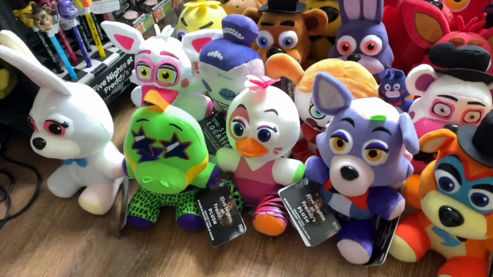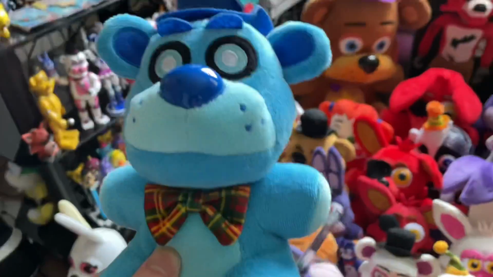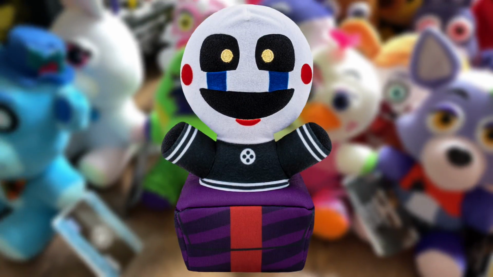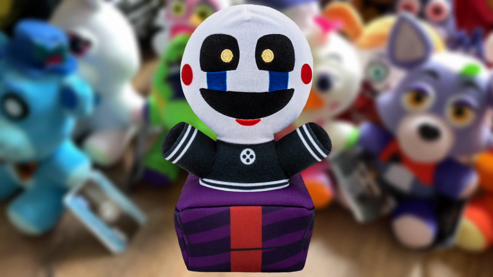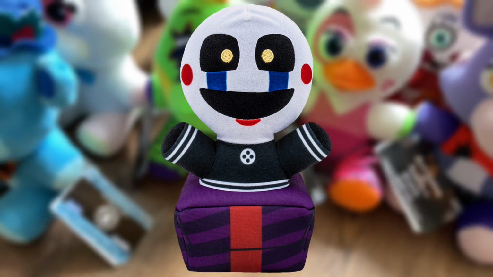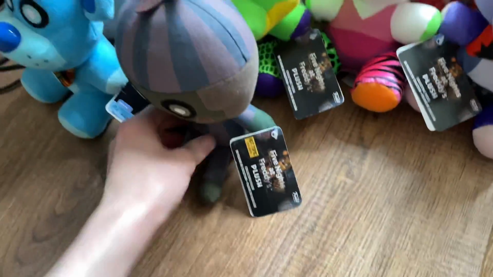Between Security Breach and the next set, Funko released a few exclusive shadow drops, the first being Freddy Frostbear, the Walmart exclusive. He released just in time for Christmas, and then after that we have Security Puppet. Yeah, unfortunately I don't have that one. Up until this point, I've had every single Funko FNAF plushie, but then Security Puppet had to come along and break that streak. But then after that we had Phantom Balloon Boy, the Hot Topic exclusive.